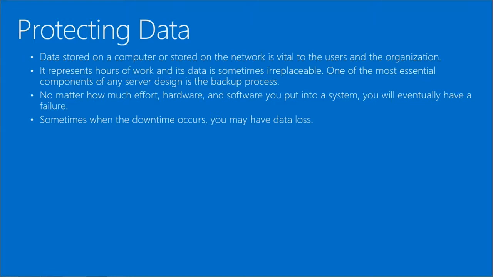But the data itself is the unique IP on that server. Especially for your company, you have a certain number of hours' worth of work that your employees or your users have put in, and they want to ensure that content is safeguarded.